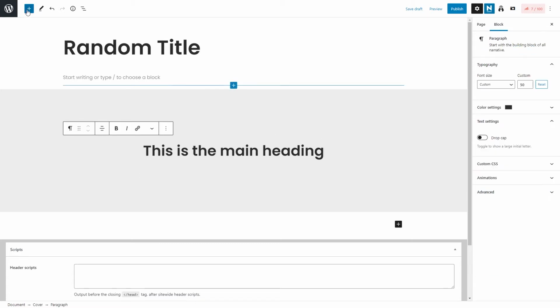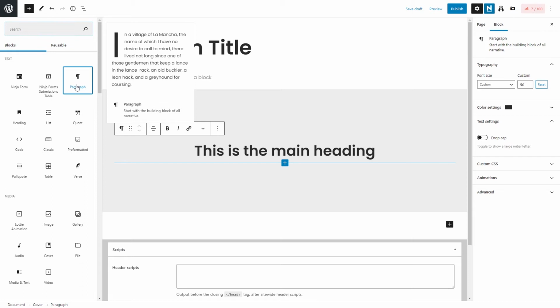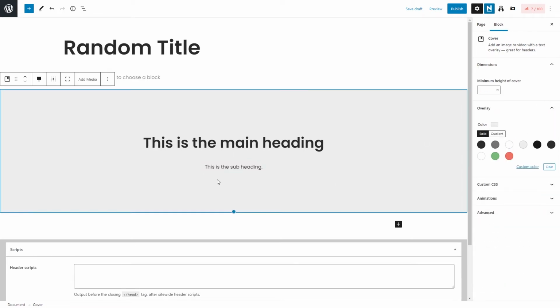So now what we're going to do is add the subheading. So to do that, I'm going to go back over here to add a block. And we're going to add in this paragraph block just here. Now you probably can't see it, but the block has been added. So to make it visible, I'm just going to add some text to the block. And I'm going to select the text that I have added, align it to the center so that it is actually now in the center of the page. And I'm also going to change the color so that it is the same as the main heading. There we go. So we can now actually see the text that we have added.